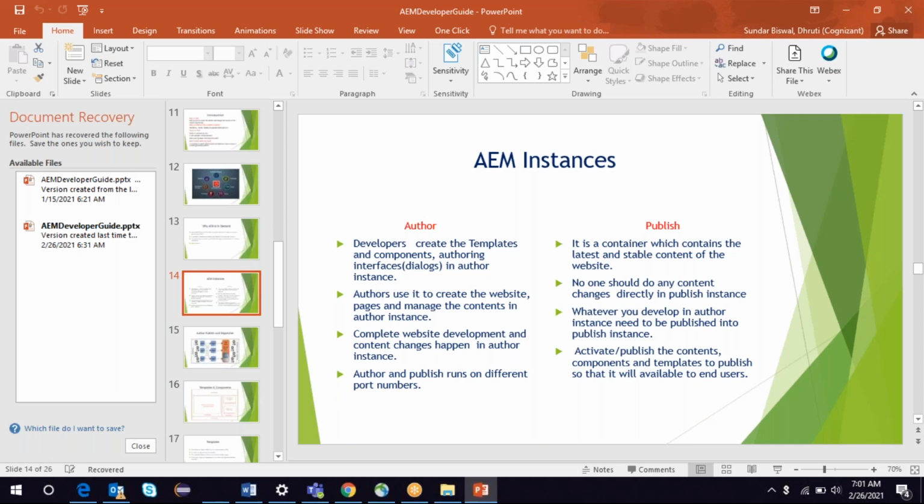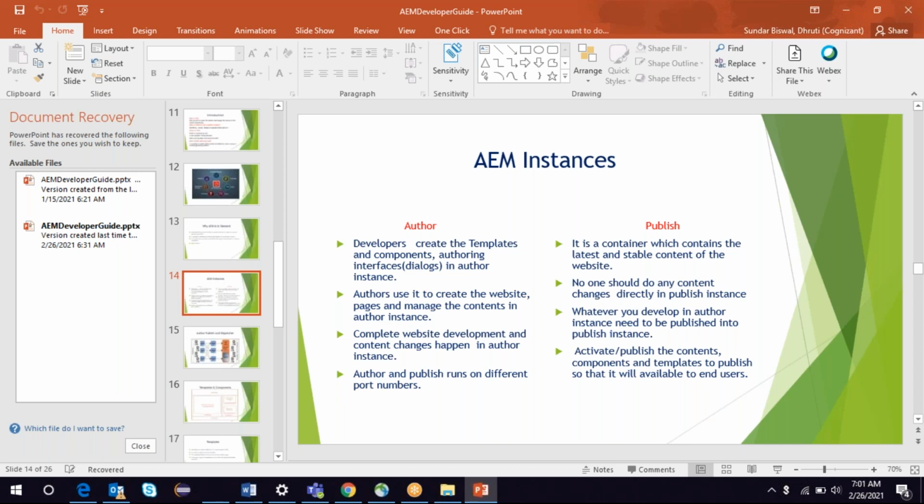Right. So to create the website, what do we need? We need to create the pages of the website. In a website, we have a lot of pages. Who will create the pages? The content author is the person who is going to create the pages of your website. So how will they create the pages? To create a page in AEM, the content author needs a template.